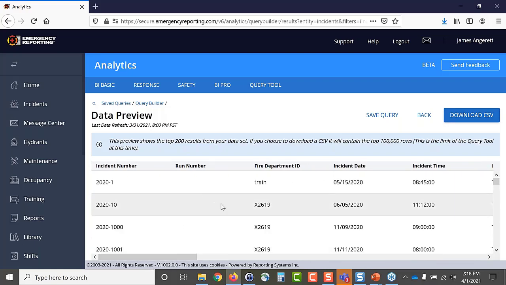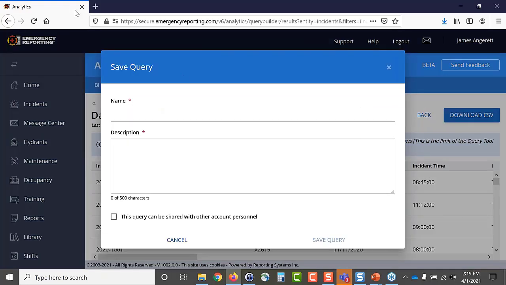Now, as we talked about, from here, you can save this query. So if you ran this query and you're like, yeah, I like that, right? I'm going to come in and save that query. This is where you come across. You can type in right here, put a description in there.